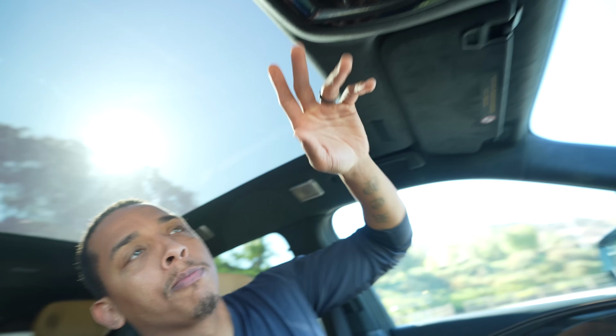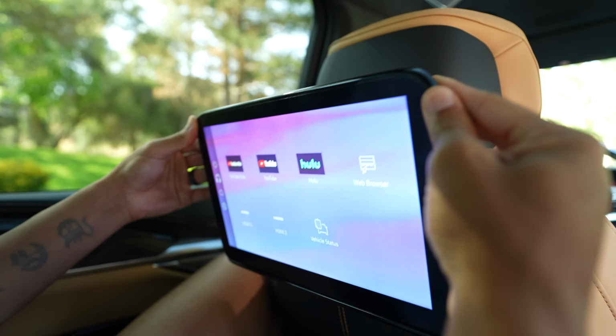Maybe I want tinted windows, maybe I'd have all these tinted, and then I want that one to kind of just be, come on, man, I'm trying to have a rainy day today internally, because maybe I'm not feeling the best, so I don't want the sun beaming on me today. I should be able to have the option to close that, or just press a button up here to block out the sun and have it be completely blacked out. Or maybe I got kids sleeping in the second row or third row, and maybe I want blacked out curtains up in here so that way everybody can get some rest, and maybe I don't want the glare on the TVs, even though you can tilt the TVs both forward and backwards in the second row, which is legendary. Just something to think about, you know what I mean?